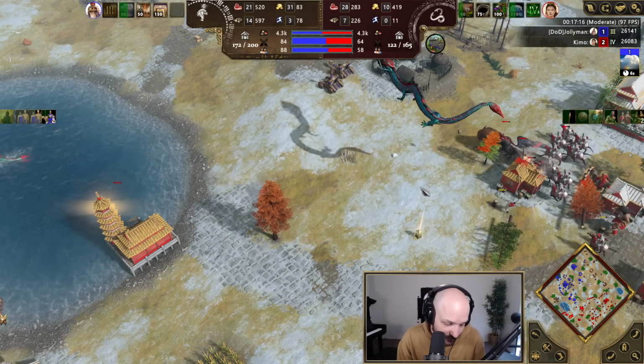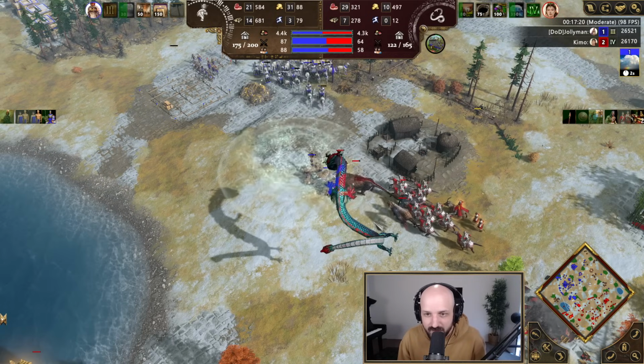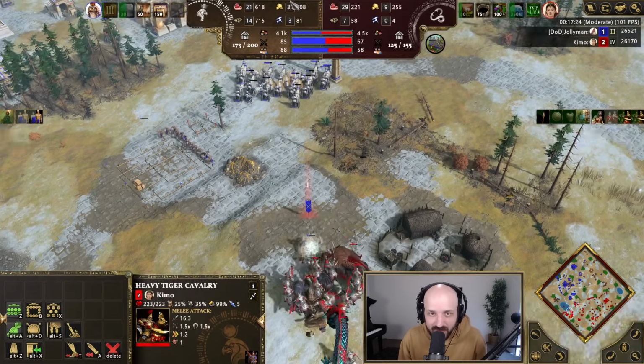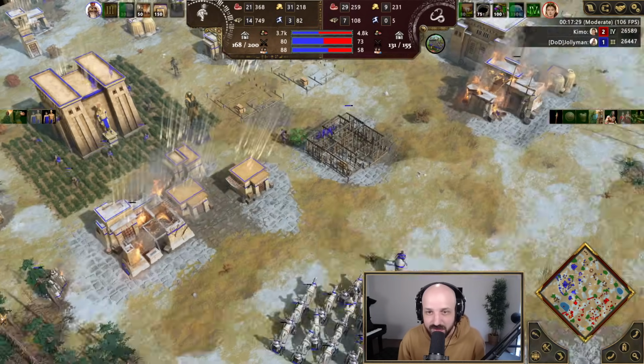What's it called? From Golmang, which boosts his wood gather rate by 15%. But nonetheless, this is going to be a very, very difficult army to deal with, pure Chariot Archers. Jollyman almost needs to just... and he is going to be going into it. He needs to go into Spearmen here.